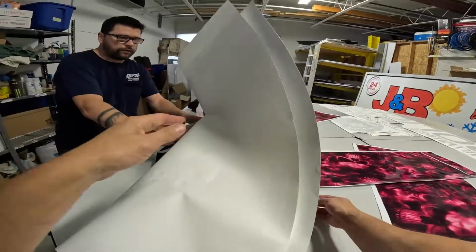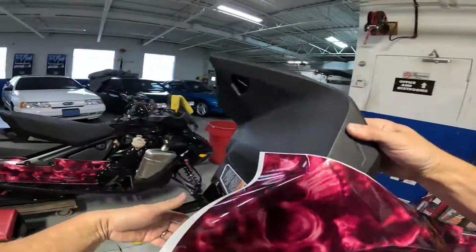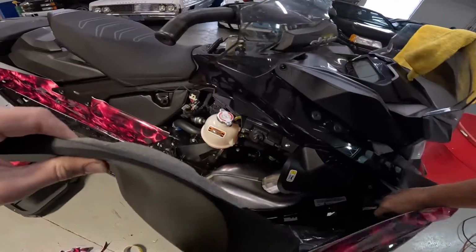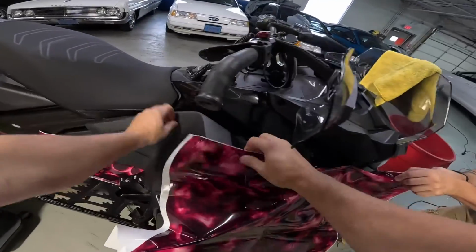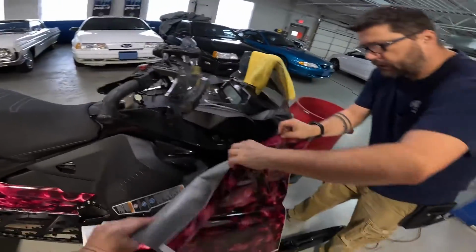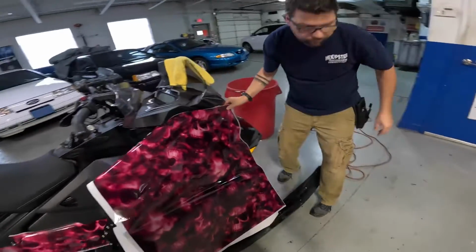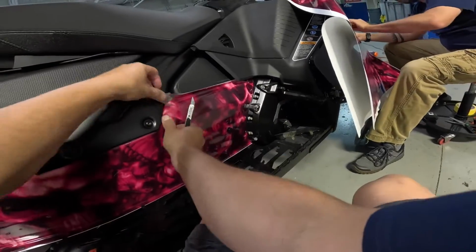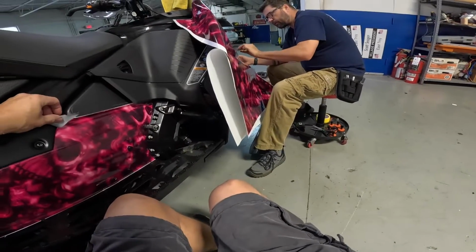Yeah, let's try that. Do you want to just take it off? No, we'll just kick it over there and put it on. Yeah, nice to get it started. And then you can always take it off to do the finish. So you want to do that? Yep. Okay. I don't hear the door, so.